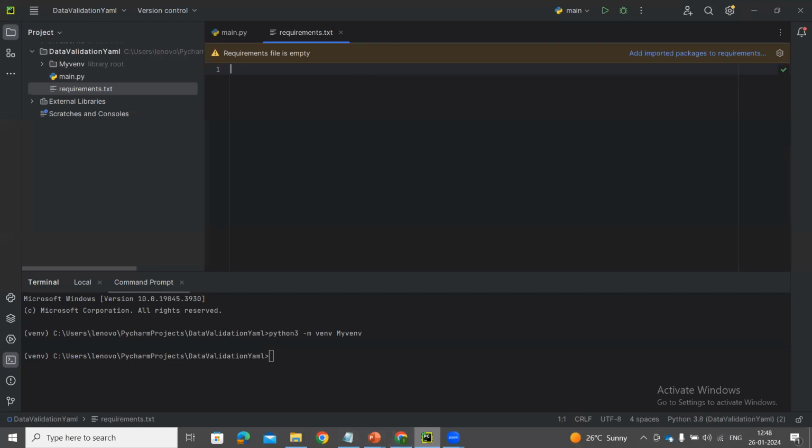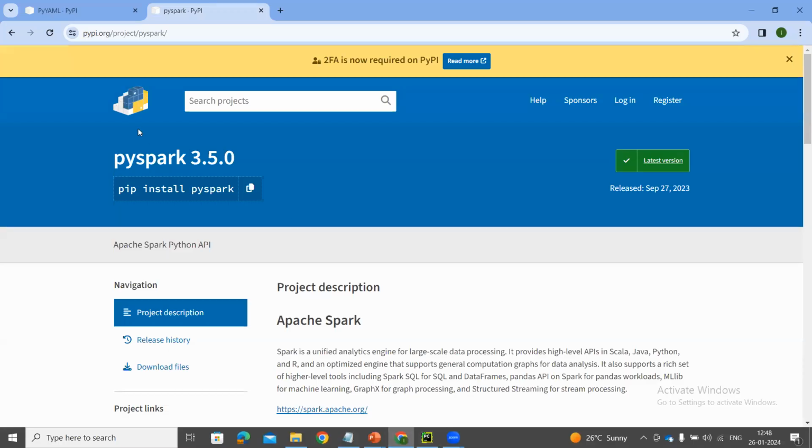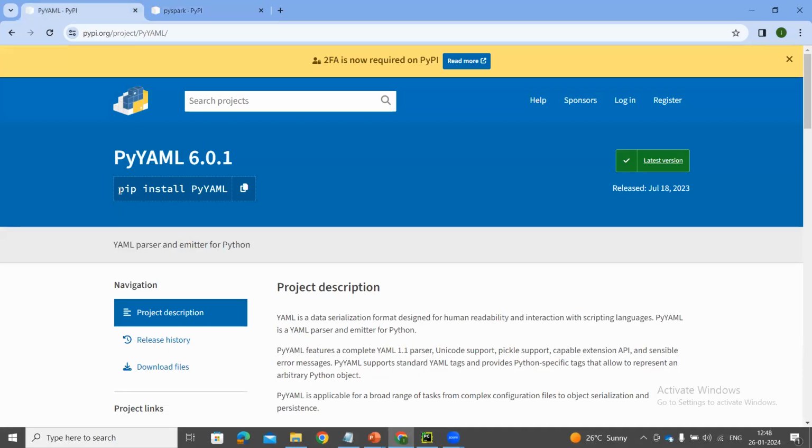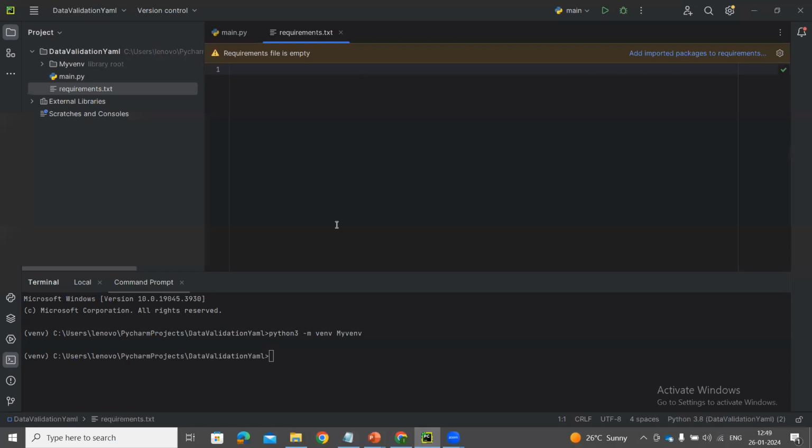Okay, we want import YAML and Spark. So copy this one. As you can see, it is asking the package requirement is not satisfied. Let's go and install the requirement.